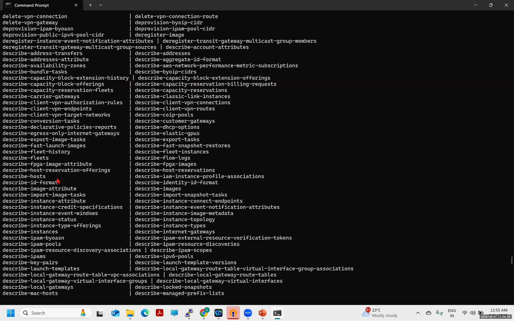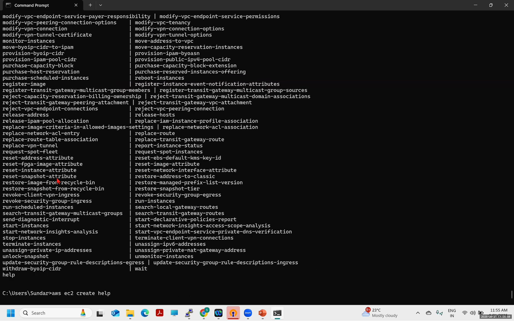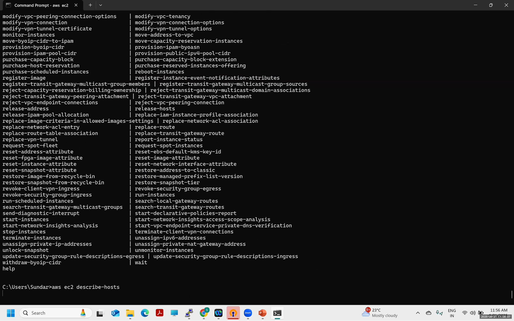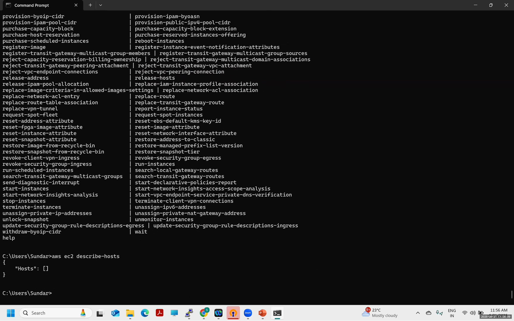Okay, cool. In case I have any hosts, I can also say describe hosts. If there are any hosts running... there are no hosts running. But I've connected to another account, and there are no hosts running in it. If I'm connecting to this, then I will.